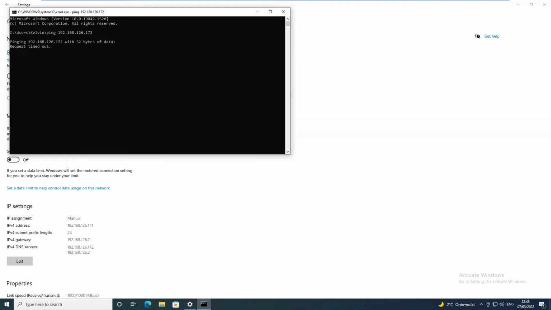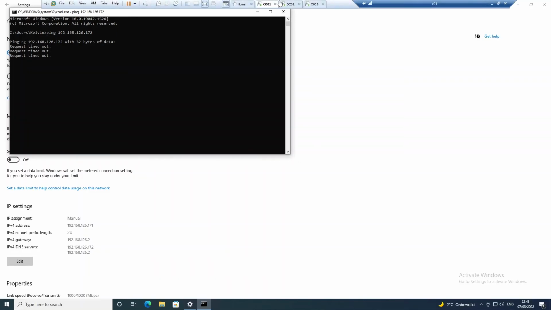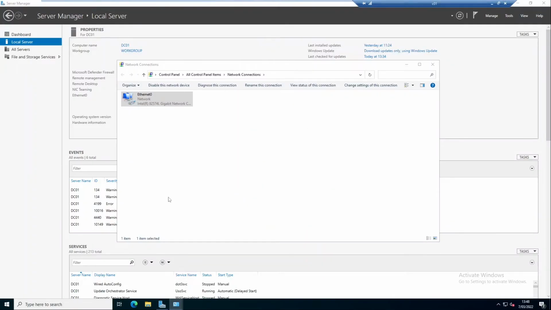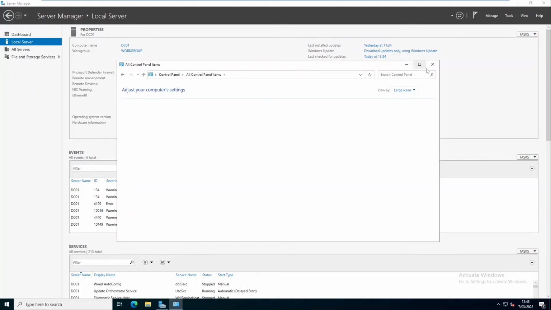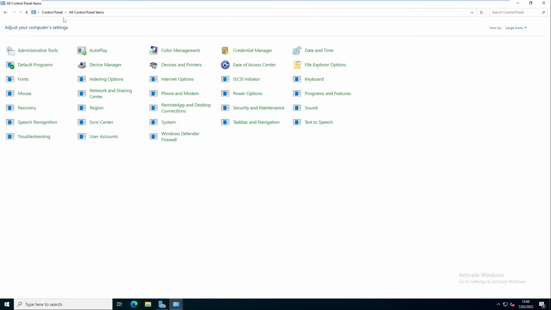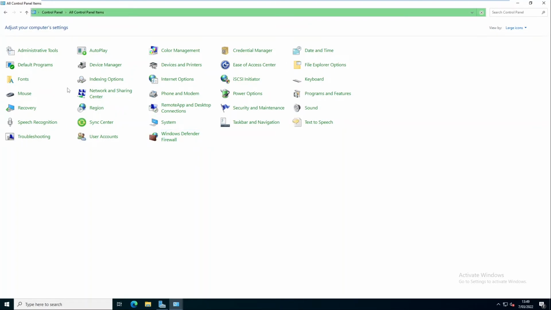One of the reasons is the following: the firewall is preventing this device from reaching out to the domain server. Let's do a test, actually going to create a rule for me to be able to ping this device. Let me go to my control panel, and here we have the Windows Defender Firewall.